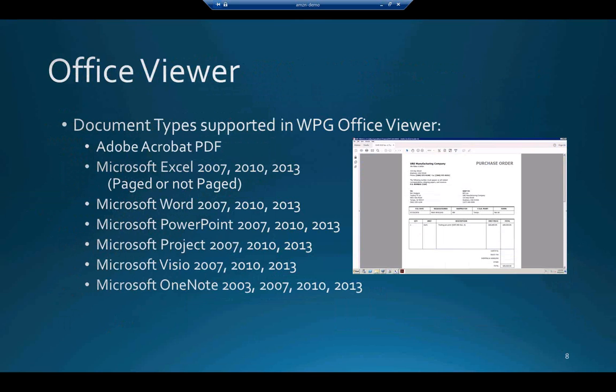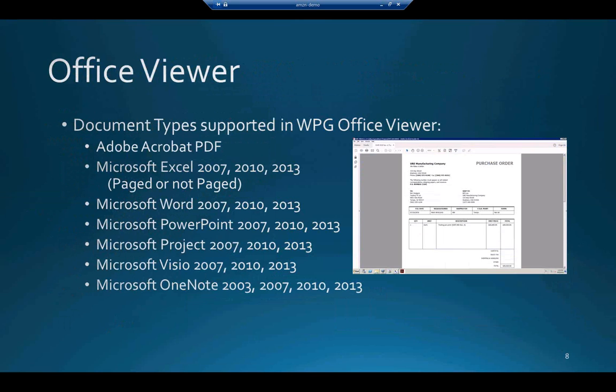All of those are now viewable using the WPG Office Viewer, and it renders a very nice image, very true to form. In Excel, you can view it as a paged or a not paged view. The not paged view tries to view the document as a one screen view. So if you've got a really large spreadsheet, the text is going to be very small because it's trying to view the entire worksheet as a document.